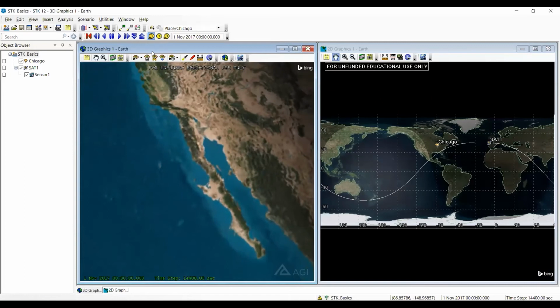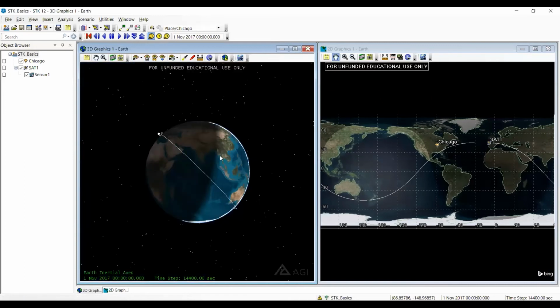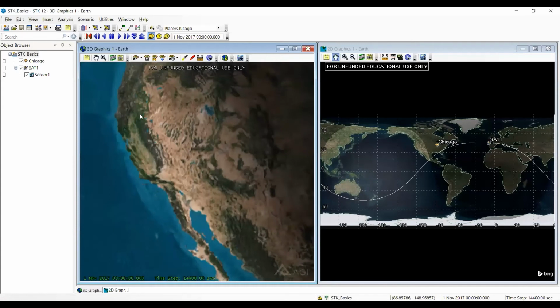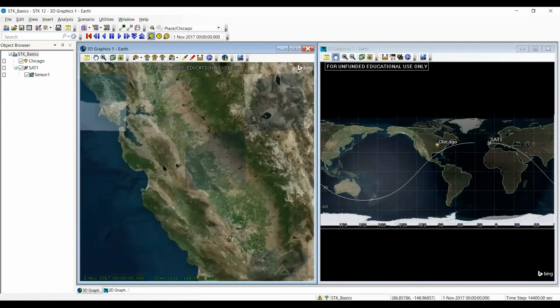Let me go to the home view here. I need to center this better. So let me zoom out and I'll make sure I got Los Angeles in there. Okay, I'm going to zoom out again, somewhere up here. I think I'm closer to San Francisco, but I'll zoom out one more time.